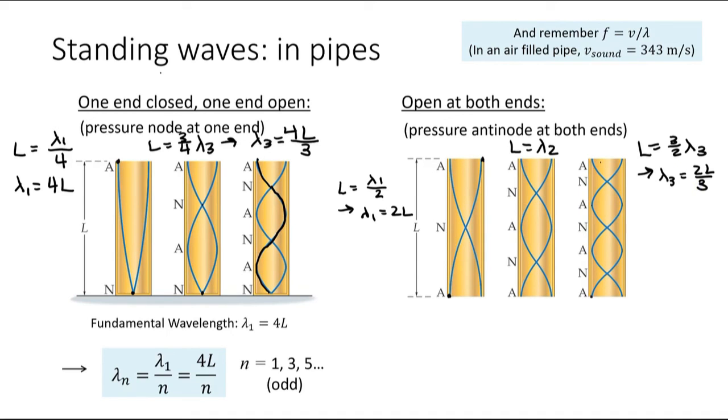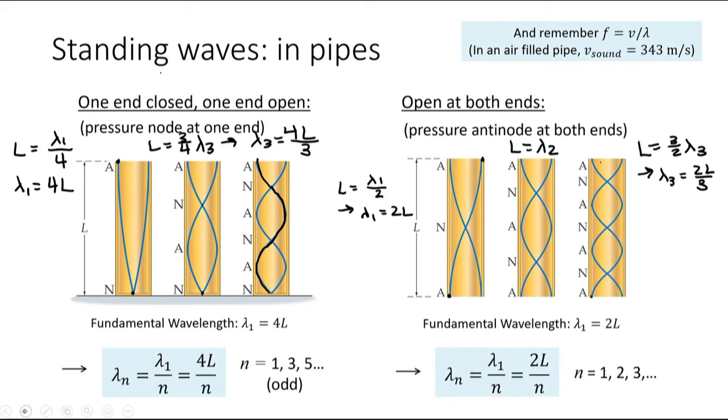Okay, and so then you can see that this pipe that's open at both ends looks very similar to the case where we had a wave on a string. In this case, the wavelength of the nth harmonic is going to be equal to 2L divided by n. In this case, n is the number of nodes in between the open-ended antinodes. So for the wave on a string, you want to count antinodes to count the harmonics. For the pipe, you want to count nodes to count harmonics.